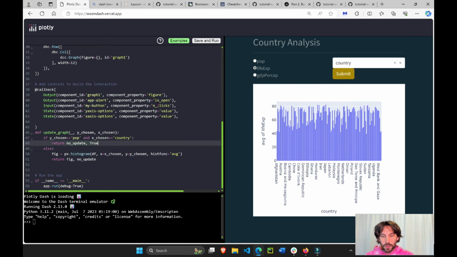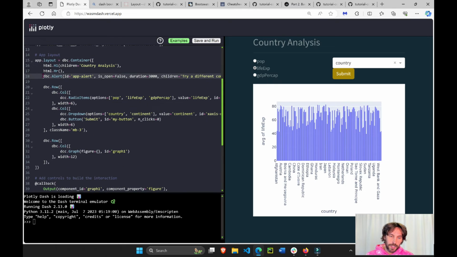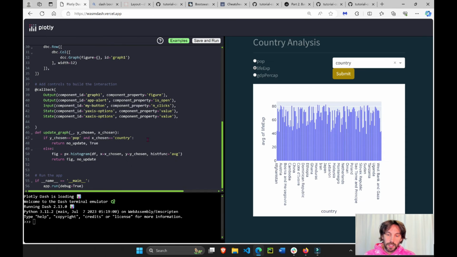And these outputs are the figure that we update and the isOpen property of app alert. Let's go to app alert. It's right here. It's a dbc alert, and isOpen is false, or nothing. It's not open. But whenever isOpen is true, the alert appears on the page. And so we always have to return two objects because we have two outputs.